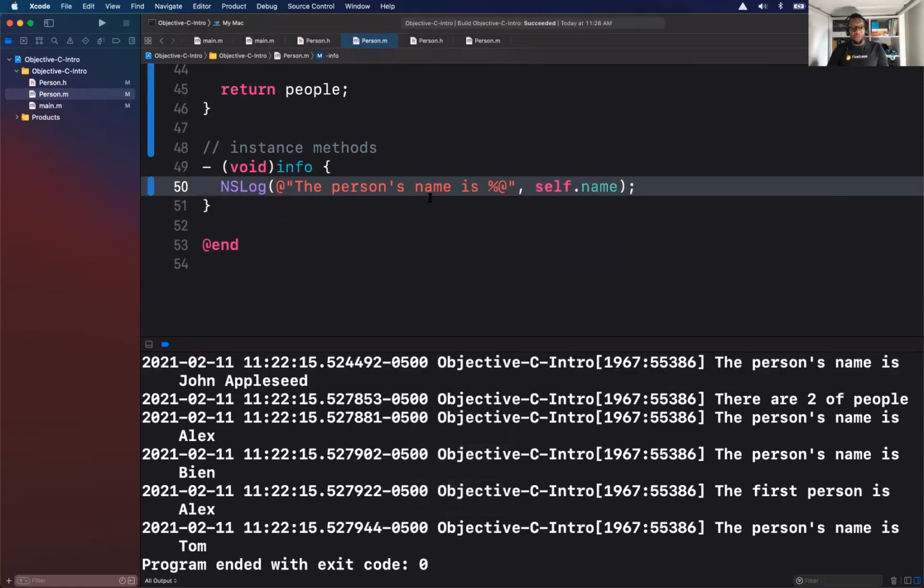So this becomes more useful as opposed to doing the full log all the time. We just call our function. So update your info and let's test it. So update your info from just saying this is a person to saying the person's name is whatever the person's name is. And we'll be able to print out the person's information easier. That's why we have functions, right? So we don't have to repeat unwanted code all the time.